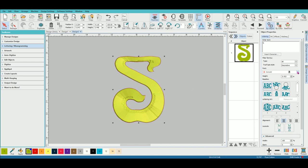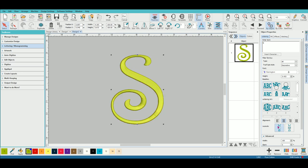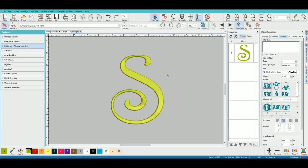So let me just find something. I don't like this Arnold one. I think it's really strange looking. So okay, I'll just be a second. I promise I will not take forever doing this. How about this called Harrington? All right, well, this is a good example of what I'm talking about. This will work, but it is not the greatest choice for this.